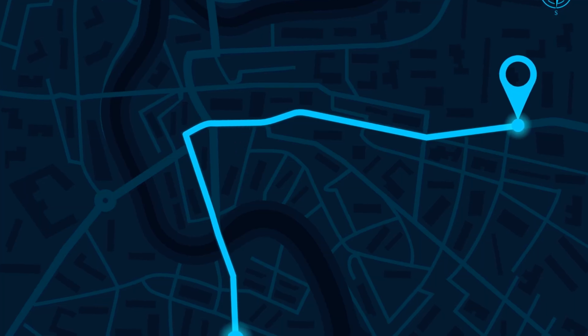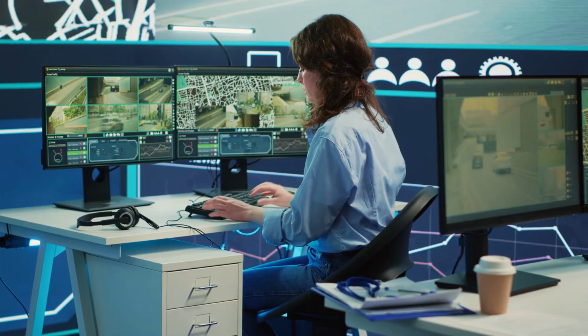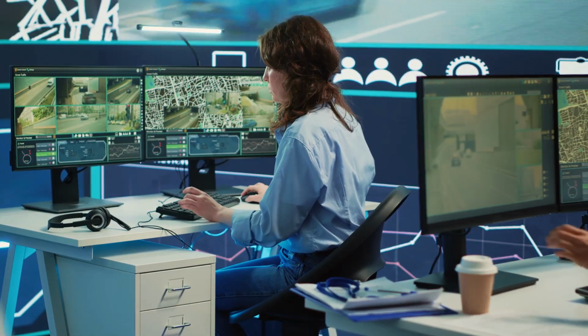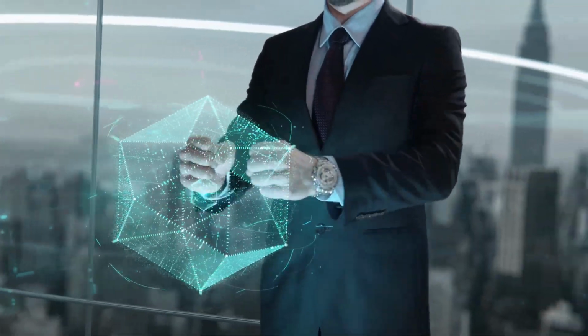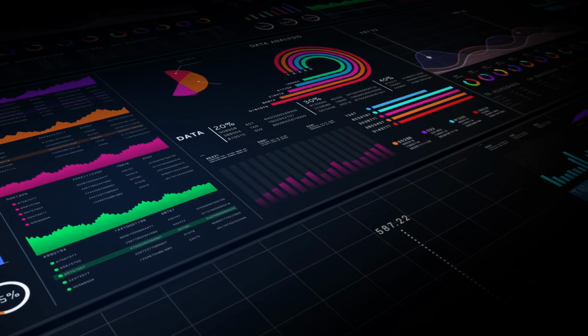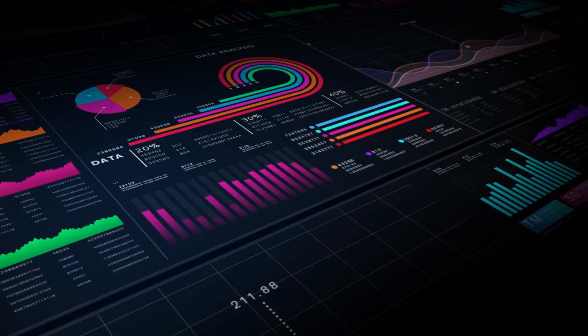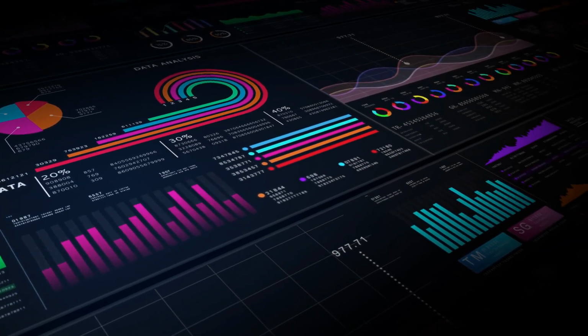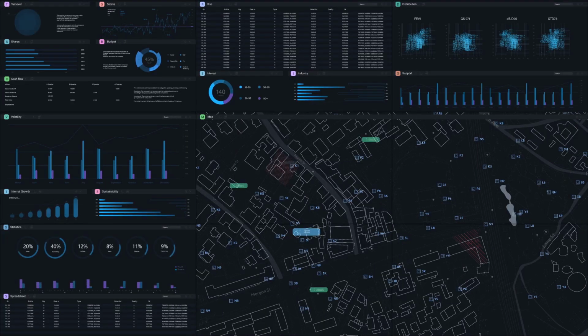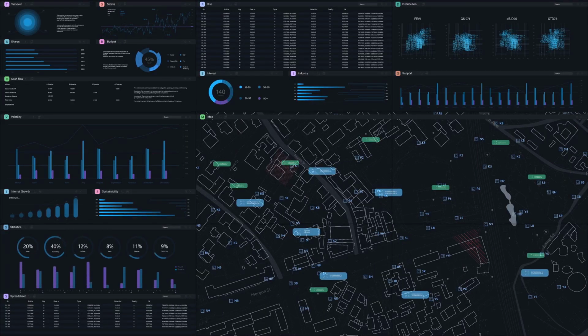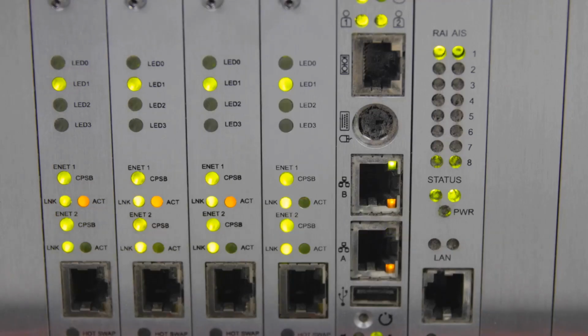Building a fiber network is not just about connecting today's customers, it is about building a piece of infrastructure that will last for decades. This means the network must have enough capacity to handle the traffic demands of the future. If the network is under-provisioned, it will require expensive and disruptive upgrades in just a few years. If it is over-provisioned, the operator wastes capital on unused fiber and equipment. AI helps operators strike the right balance through intelligent network capacity planning, ensuring the network is built right the first time. This involves making critical decisions about network architecture, such as split ratios, fiber counts.